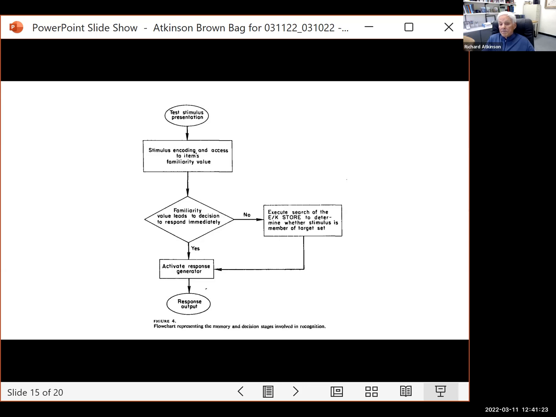It's, I guess, maybe 30 years of research. I don't have the dates right in mind at the moment. A little later, Rich and his students developed what they call the REM model, retrieving effectively from memory. And those two models are just quite stunning in terms of the range of data that they can account for, and not only the typical type of research, but also some other types of research that involve the sensory register.